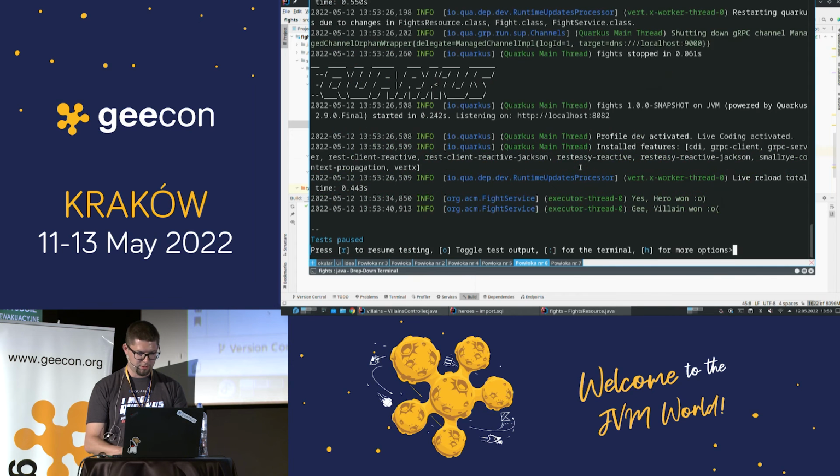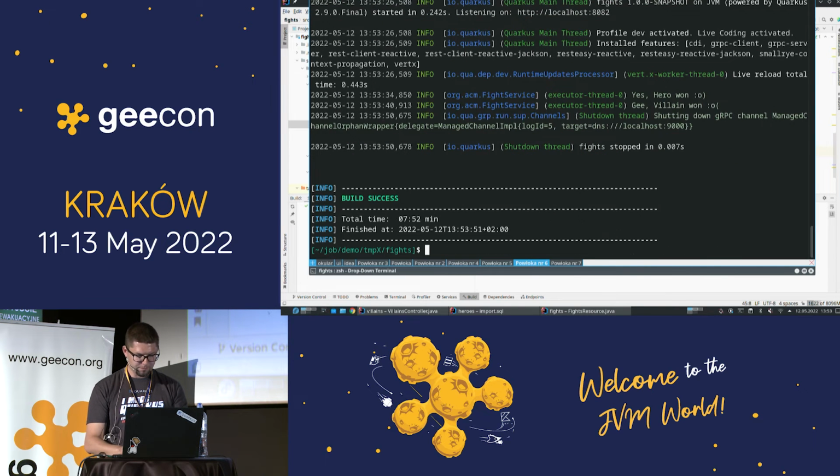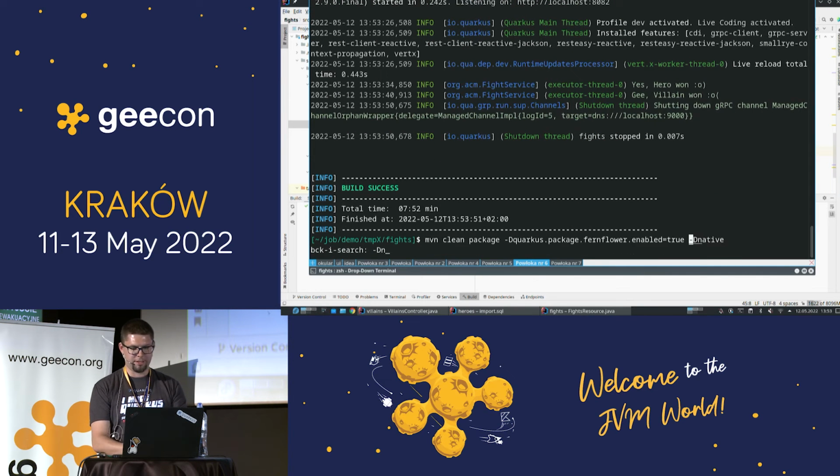Now let's do one more thing. So I mentioned this native compilation. I wanted to show you how easy it is to compile stuff to native with Quarkus. If you have Docker on your laptop, it's just a matter of adding -Dnative to your mvn clean package or Gradle build. You don't need GraalVM installed locally and stuff like that.